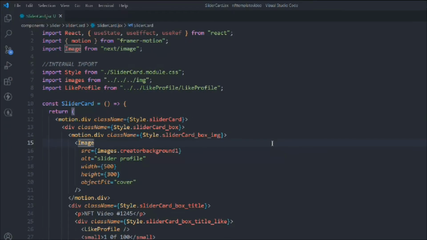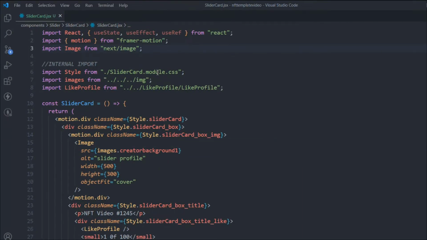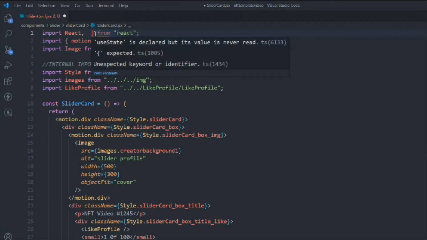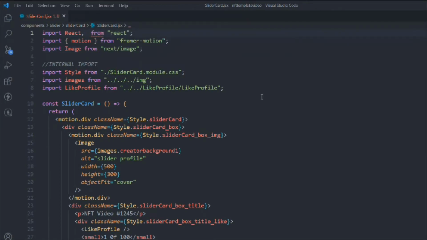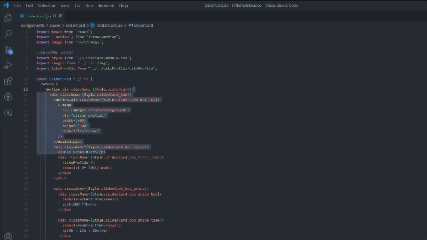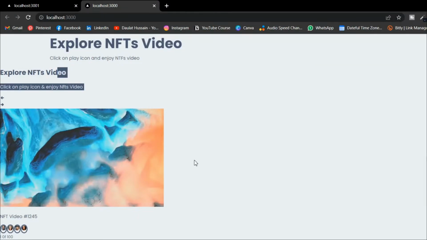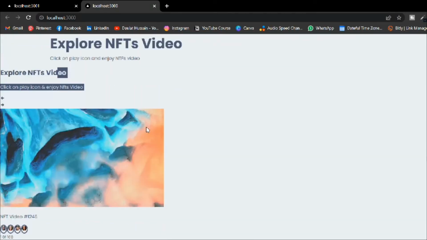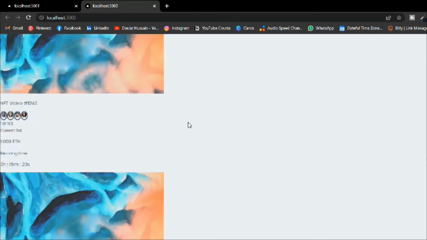Things are looking good. Let's have a look to see if we're missing anything else. No, actually we're not using anything like this, so simply remove that one. So remove this one. We have the external and internal imports and the JSX, and if we come back to the application, this is how it will look. You can see everything's rendering perfectly, so things are looking good.